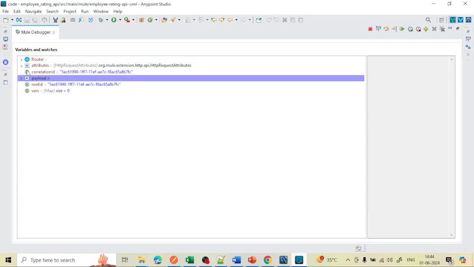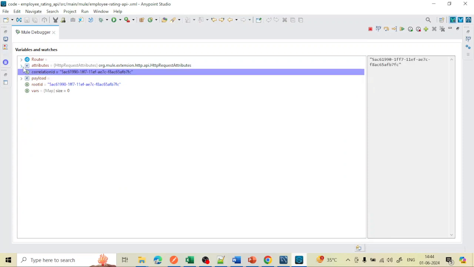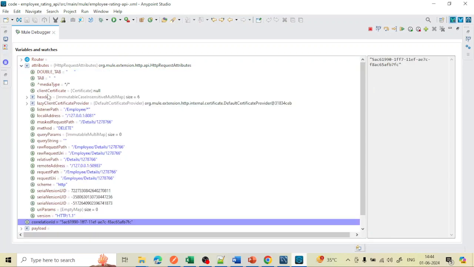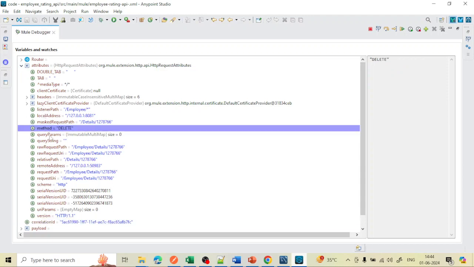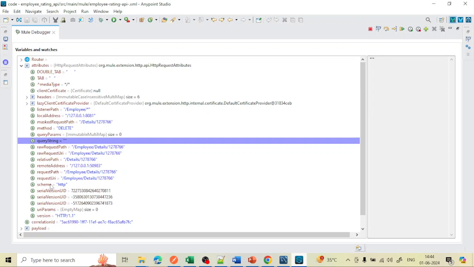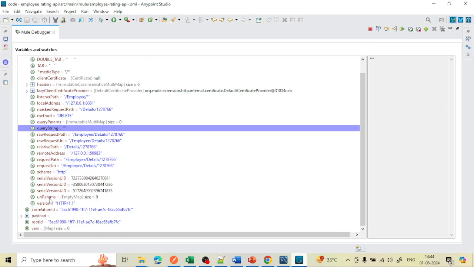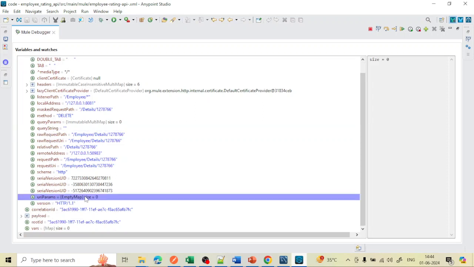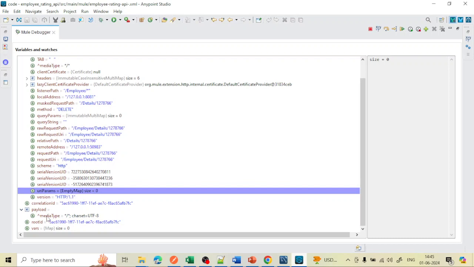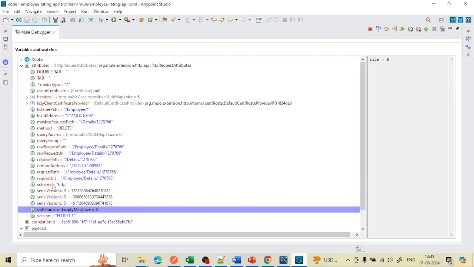Currently in the payload nothing is coming. This is the correlation ID. If I go to attribute, the method I am calling is coming as the delete method. Here the URI parameter is not coming because we are not setting any URI parameter. We are directly sending the URI parameter.